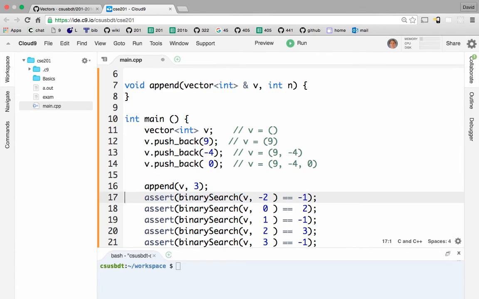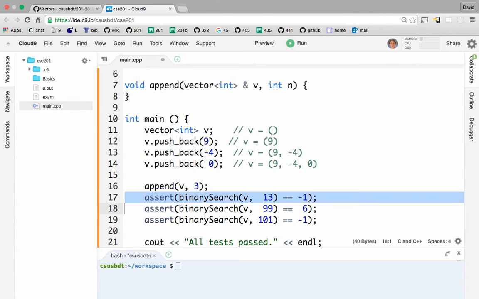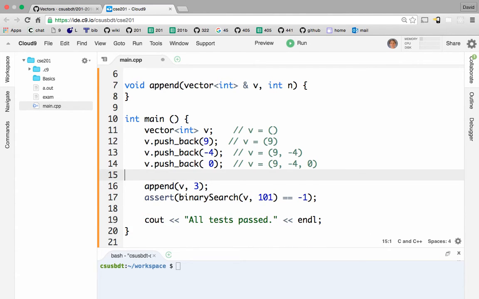And we'll need some assertions here. So the vector looks like this before calling the function. Then after calling the function, we want the vector to look like this.